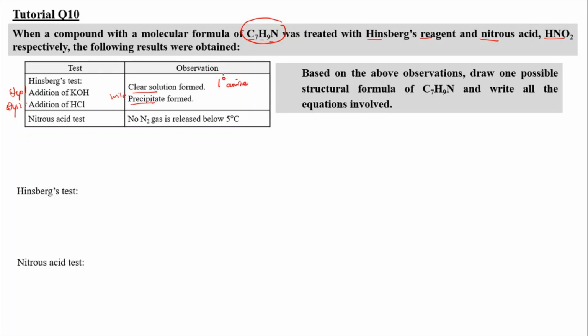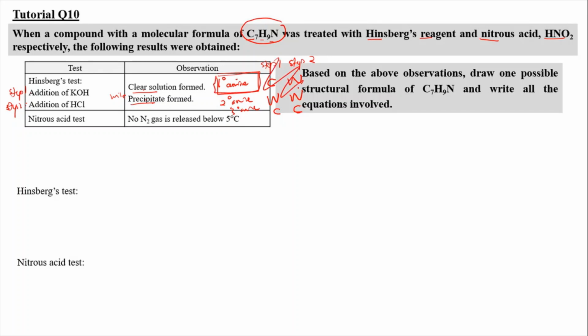Okay, so this is the indicator here, because as what you have learned in your lecture, we're going to see the primary, secondary, and tertiary amine, right? And in the summary table, I've shown you the summary, which is the primary amine. If in step 1, they're going to produce a clear solution, in step 2, they're going to form a white precipitate. If secondary amine, we will form a white precipitate and a white precipitate. If tertiary amine, we're going to form a clear solution and a clear solution. So in this case, it is clear and white precipitate. So we know that it is a primary amine.